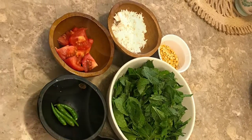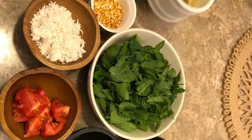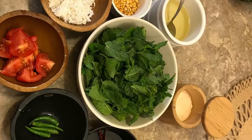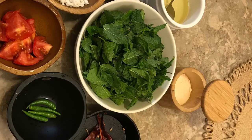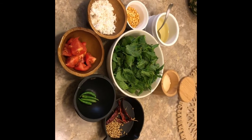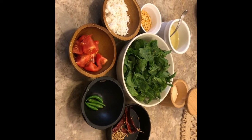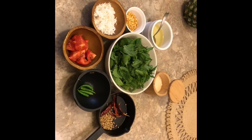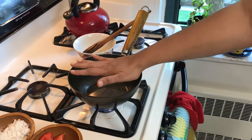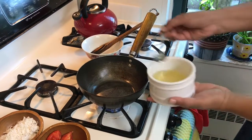In today's video, we will see how to make easy Pudhina Chutney the hotel style. The ingredients are 2 bunches of mint leaves or pudina leaves, 1 chopped tomato, 1 cup of grated coconut, 2 tablespoons of chana dal, 4 green chilies, 4 red chilies and 2 teaspoons of coriander seeds, ginger oil for frying. Now you can reduce your spice according to your taste.